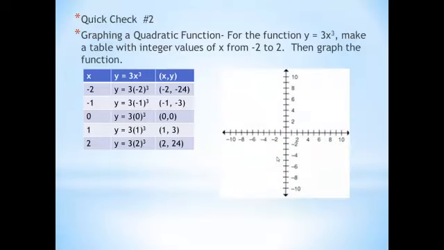Now we're going to graph the points. Negative 2, negative 24 would be off our graph, so we can't graph it. But we can graph negative 1, negative 3. There it is. 0, 0 is also on the graph. And finally, 1, 3 is on the graph. 2, 24 would not be on the graph. And then we would connect our line and make our graph. Again, I strongly urge you to look in your textbook in 11-5 so that you can get a better idea of how these are drawn.